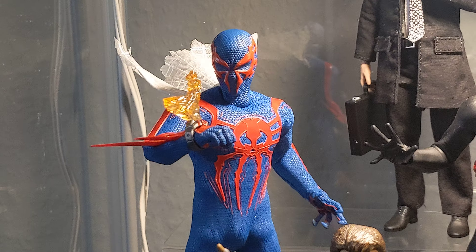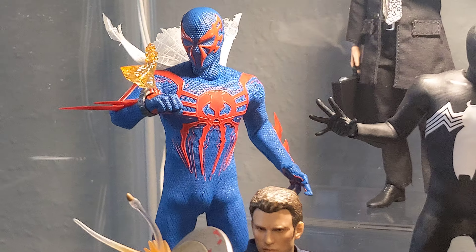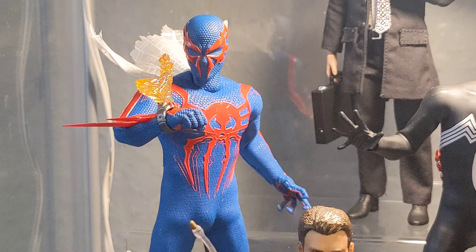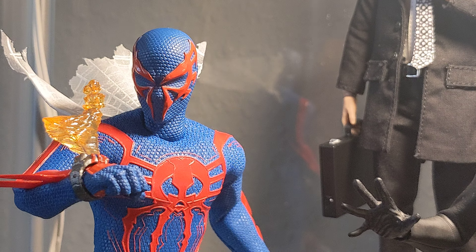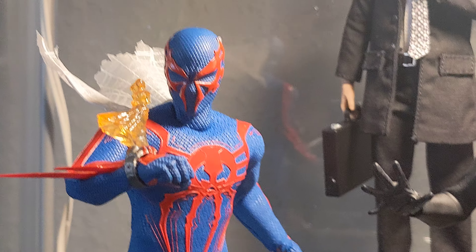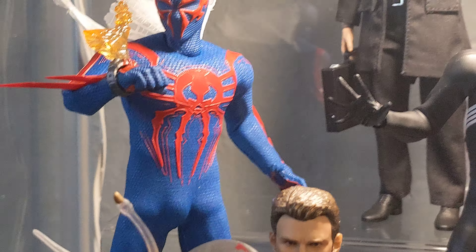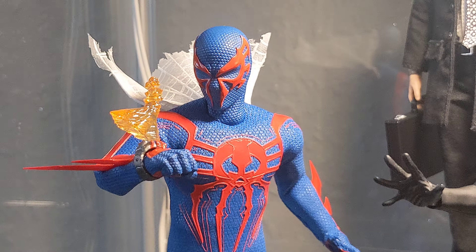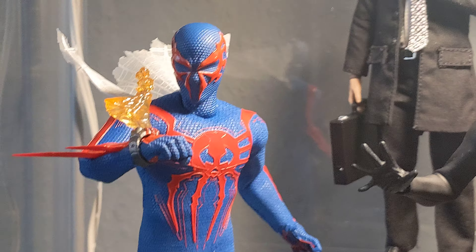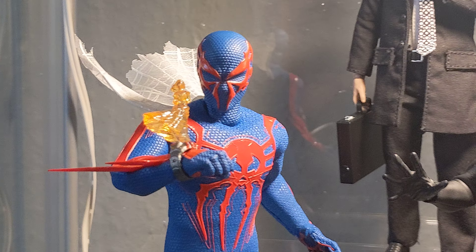On the second position, Masco Spider-Man 2099. As I said, I'm a big Spider-Man fan. Masco did an amazing job with this figure. It's a bit bulkier compared to the Symbiote Spider-Man. The head sculpt is very nicely sculpted — the eyes especially. The cape is kind of weak, that's my biggest concern. The logo is nicely made. I don't have any issues with the cloth material. It looks a bit like he's wearing a pyjama cosplay kind of thing, but that's what you expect from Masco with a cloth figure. So it's on the second place.